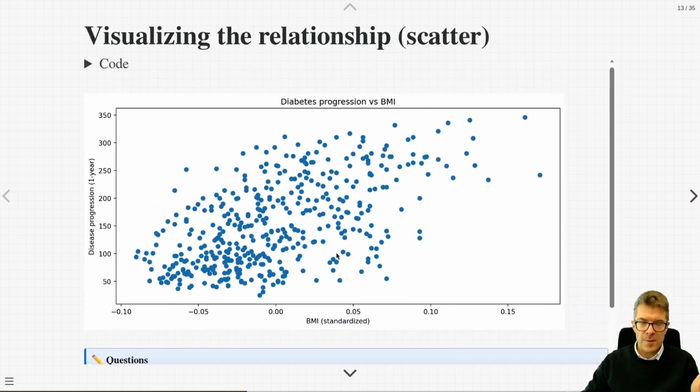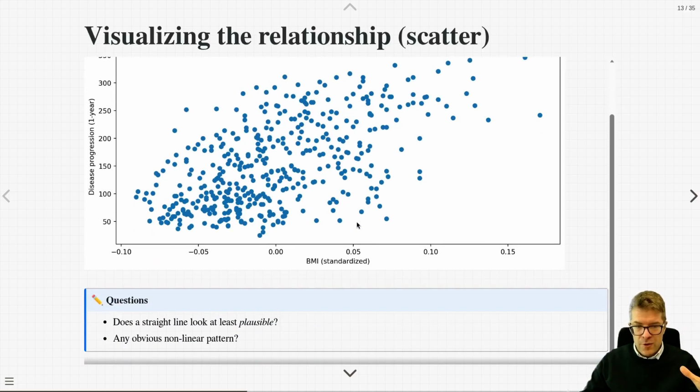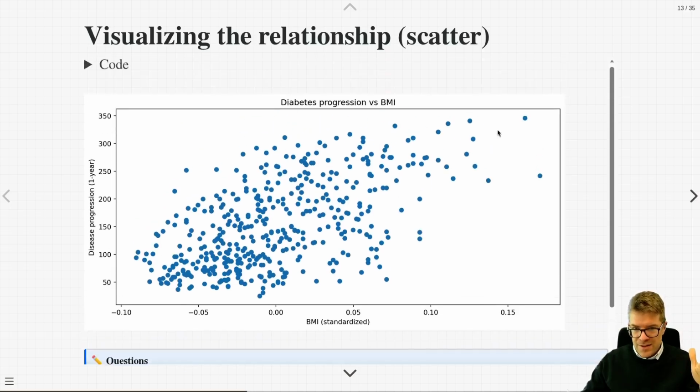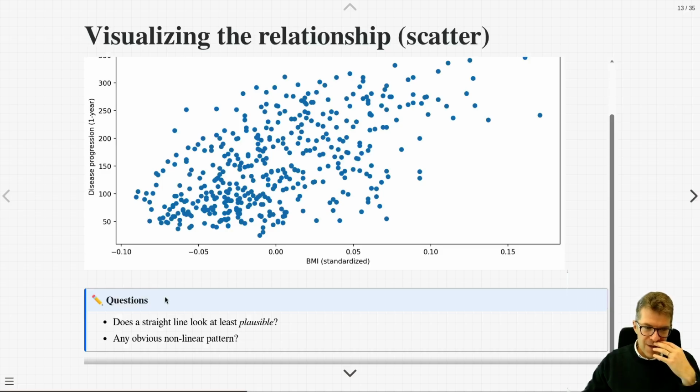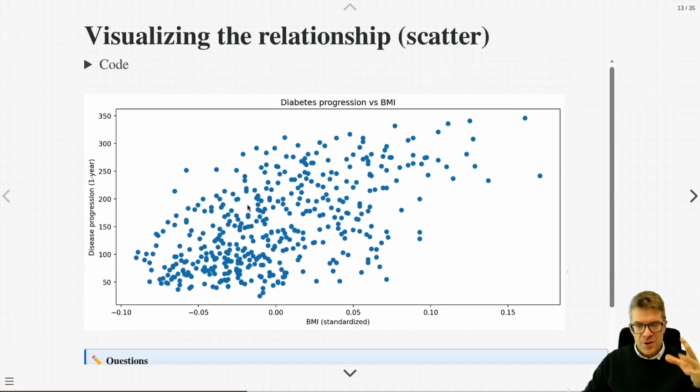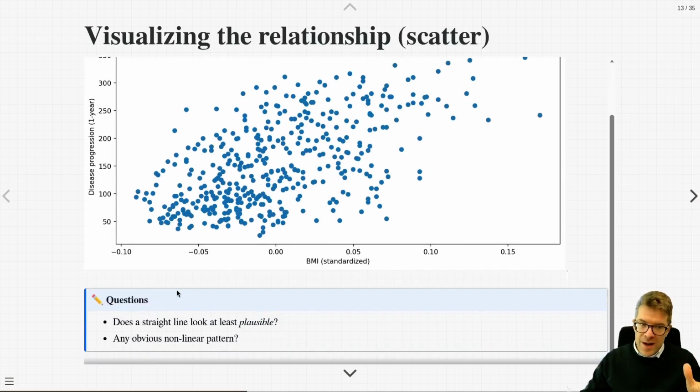So the first thing to think about, just qualitatively, if I'm going to try to fit a straight line to this data, if I want to do linear regression, is it even plausible? Does this data look like it falls on a straight line? We saw some examples previously during the visualization modules about this kind of question. I'll leave it up to you to answer that question. And also, relatedly, if there's any nonlinear pattern here. Again, we talked about nonlinear patterns in 2 dimensions in previous modules. So I want you to answer this on your own, but for the sake of the slide deck and the example, we're going to assume that we can fit a straight line here, or at least we're going to try.